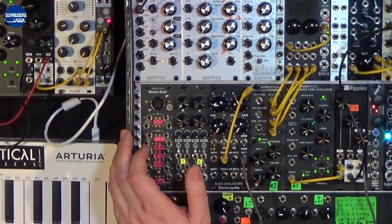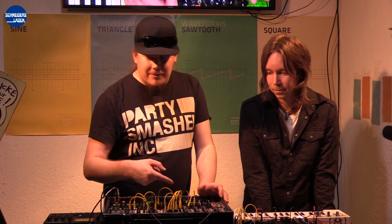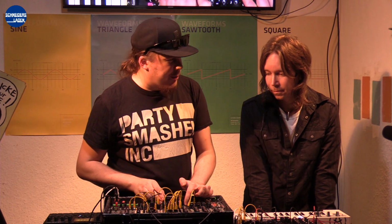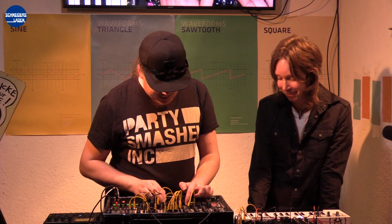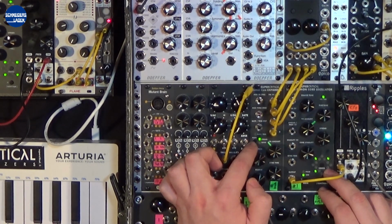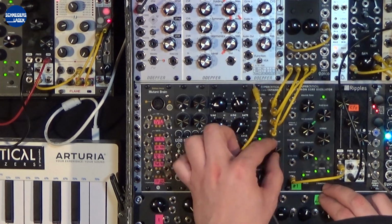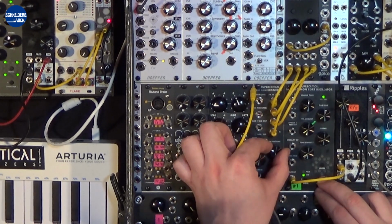Okay. So this is the Ornaments and Crime feeding some Lydian stuff here. I don't know if it's Lydian. Me neither. So, was it function and mode now? No. Function and FM amount is what you want to do. I want the CV gate. Yeah, gating. Function, FM amount while holding function. But you need to switch to gated mode first. Yes! Let's learn together.